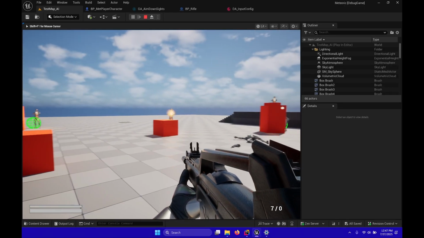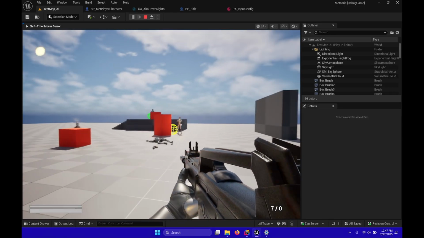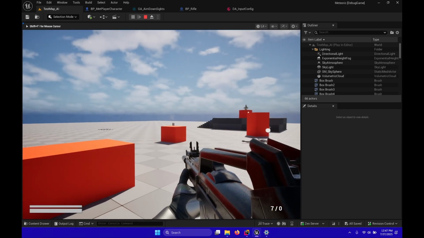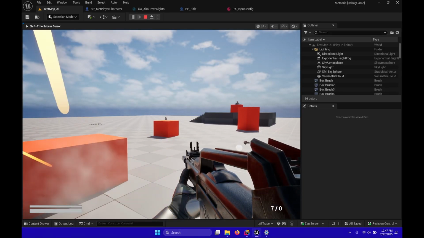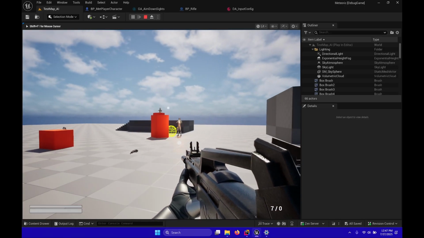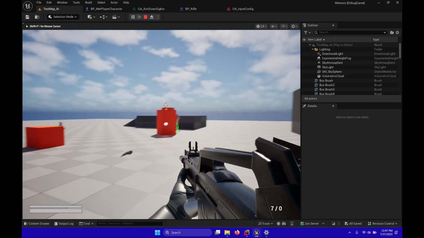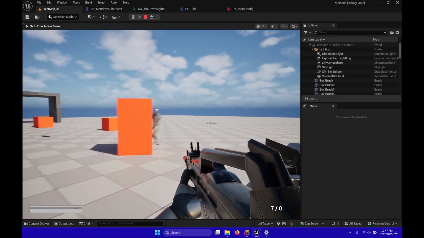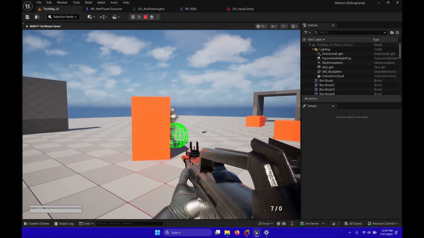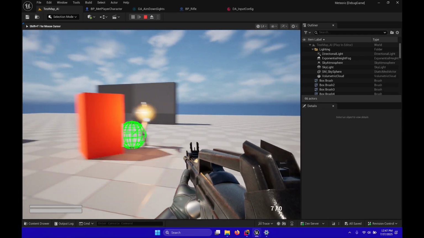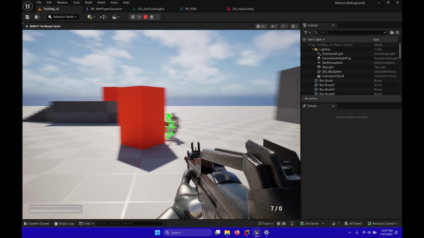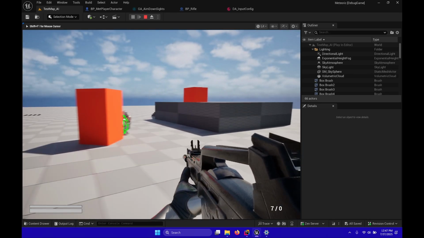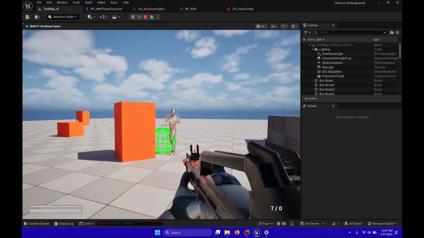And yeah, so friendly fire is still on. They will try and avoid shooting at each other, but they're not always successful, especially with all the gunfire happening right now and bullet spread. So sometimes they will kill each other. But as I move around, you'll see this one kind of tries to keep the cover position between itself and me. They currently have infinite ammo on their person, but the guns do need to be reloaded. So if they need to reload, they'll try and find cover to do so.